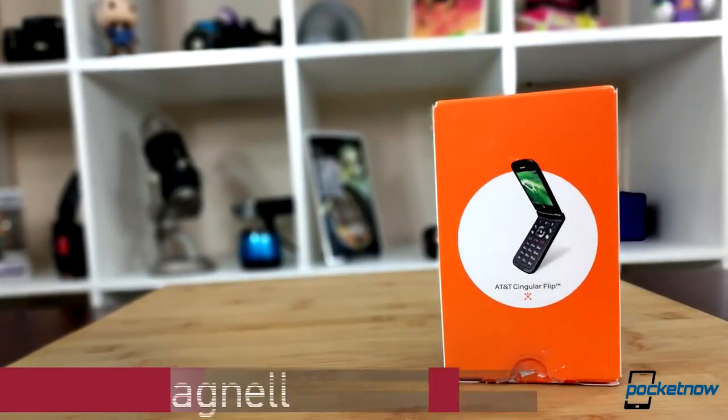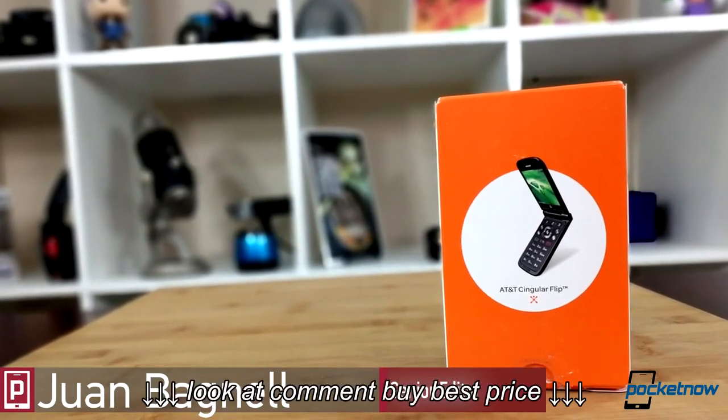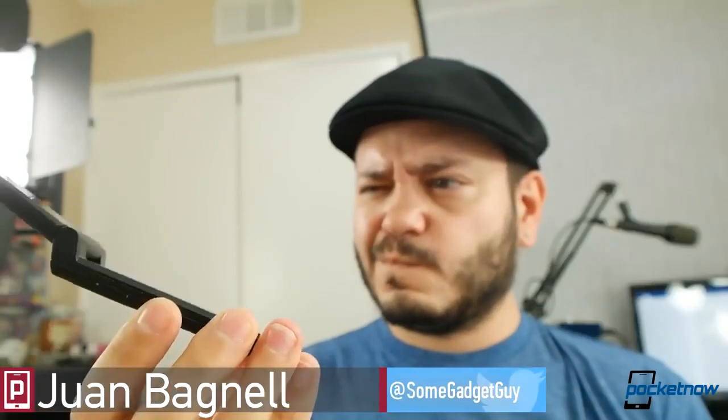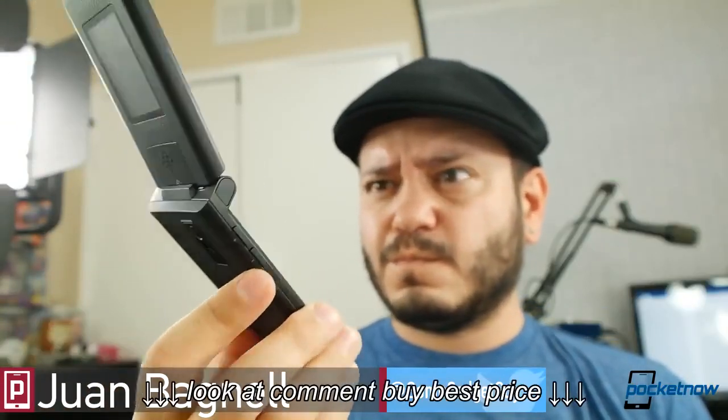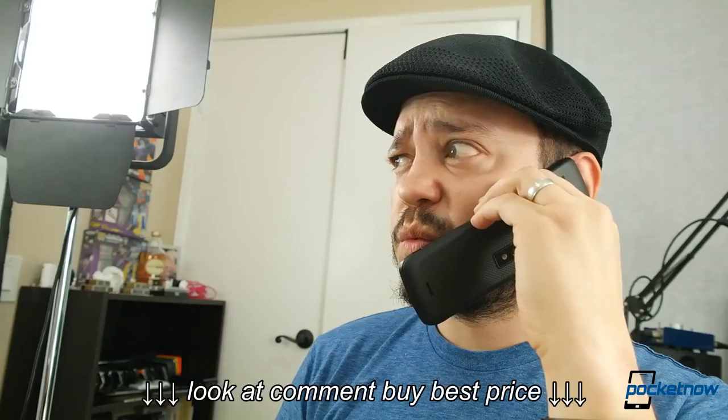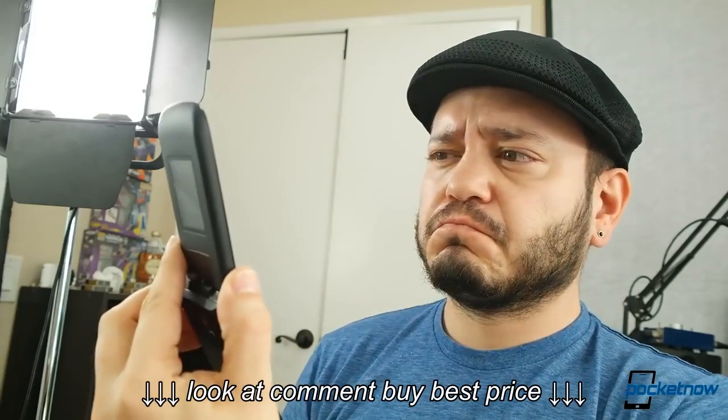Playing around with some gadgets before the onslaught, which is MWC, this odd little device landed on my desk. It appears to be some form of mobile communication device, but it has buttons instead of a touchscreen, and the main display is hidden under this hinged flap. There aren't many apps, no way to add more that we can find, and the main usage seems to be focused on talking.